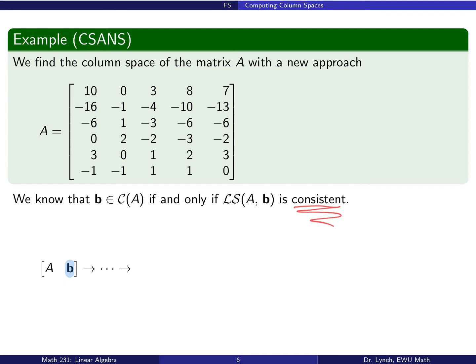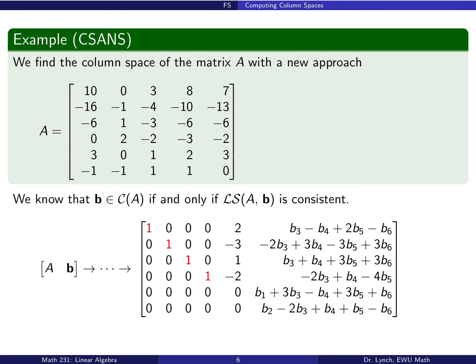Beezer in his book suggests that you follow along at home and work through this. You could do that, and there's a lot of room for error here, but here's what you should get if you augment by an arbitrary vector B and reduce to row echelon form. You should get something that looks like this. Again, this is a really messy matrix. We can see the reduced row echelon form of A here, and then we see this messy vector of constants that we get from doing all those row operations on A.